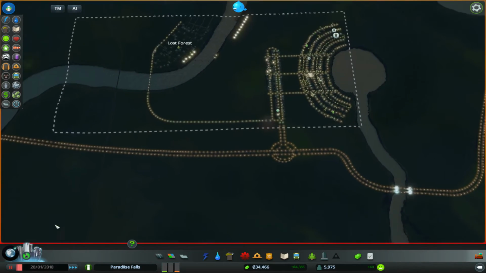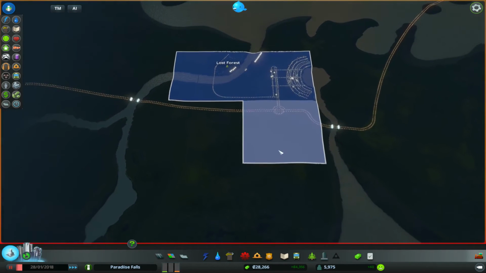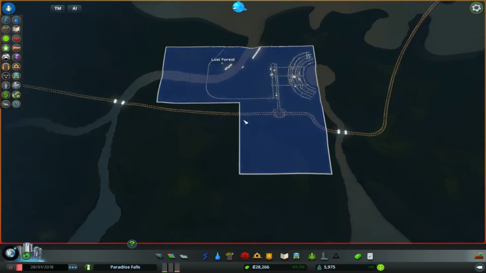Alright, we are going to bite the bullet and buy this tile here, which means we could have bought this one here and come straight out, but I think this is better because this gives us a few more options. We can build out this way as well, and expand out our main city as well as doing this, so kill two birds with one stone, which is what we're aiming for.